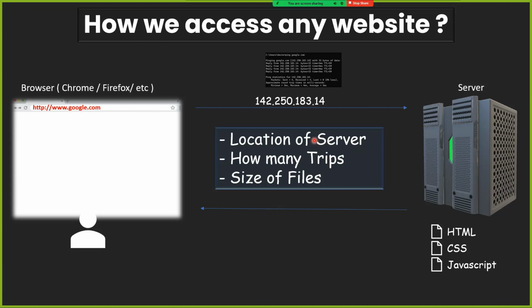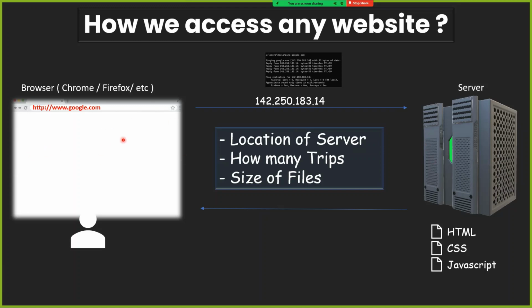Next thing, how many trips we make from our web browser to that particular server, and from that server to our web browser. We might be clicking on the about page, we might be clicking on the contact page. Whatever data has to be displayed on our web browser has to be downloaded from the server.